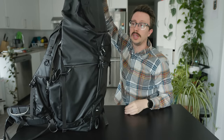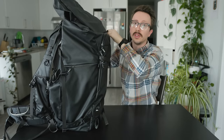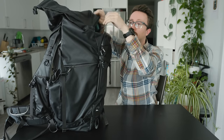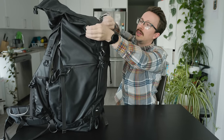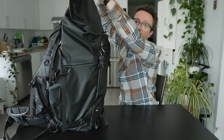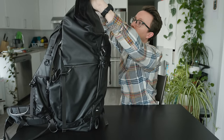We're completely off screen at the moment. The nice part is there's an easy to access compartment right here in the front, so I can just access what's in this top part really easily. But a lot of the times when I'm on hikes or anything like that, if I'm going short distances, this is when I use the bag the most.